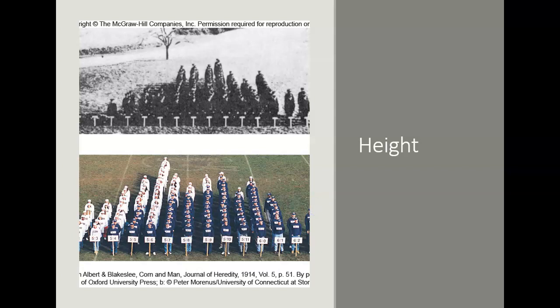The interesting thing about this particular picture is this was done, I think, 70 years apart. This is a group of all male cadets, and they lined them up by height. And then this is a group of male and female students, and again, they were also lined up by height. And as you can see, we have a few people on the shorter end, a few people on the very tall end, and the majority of people were here in the middle, right? So once again, that bell-shaped curve that we talked about.